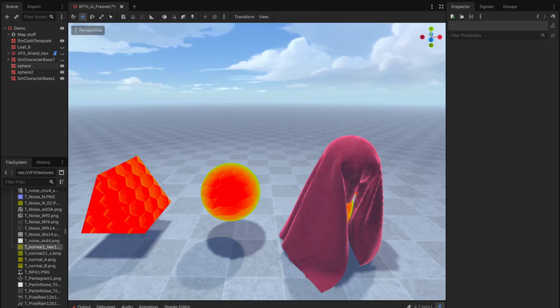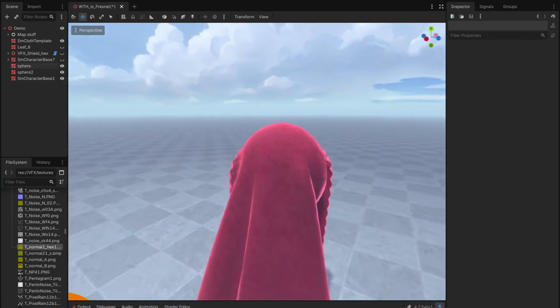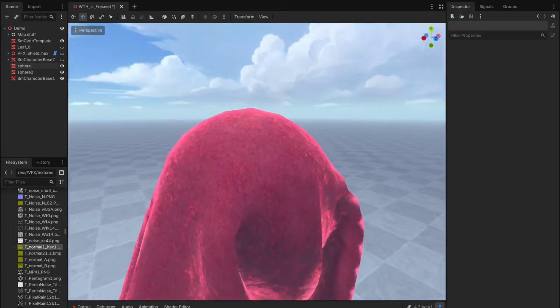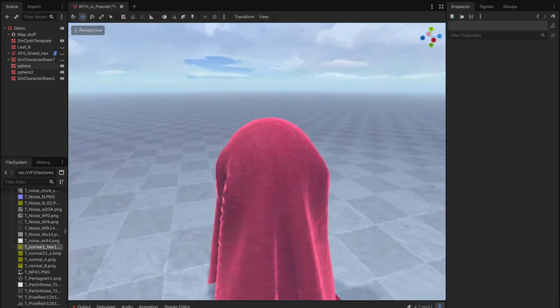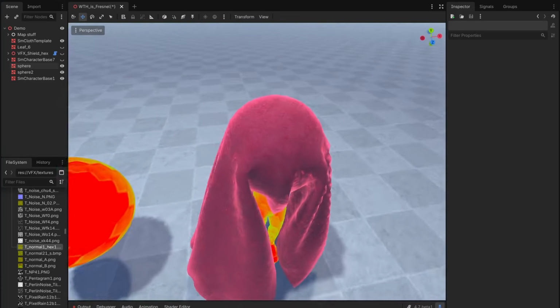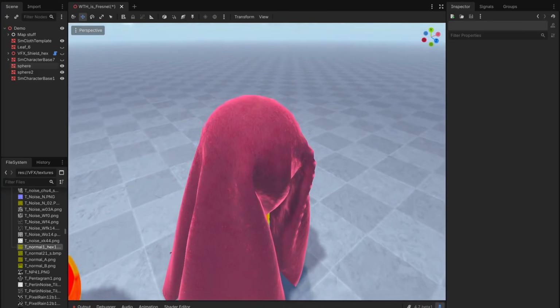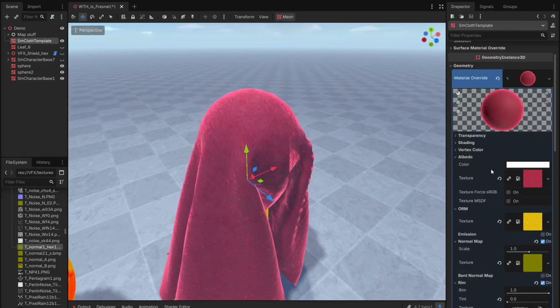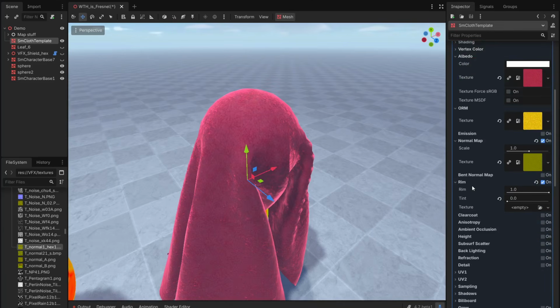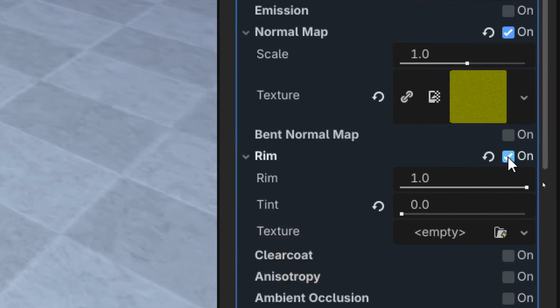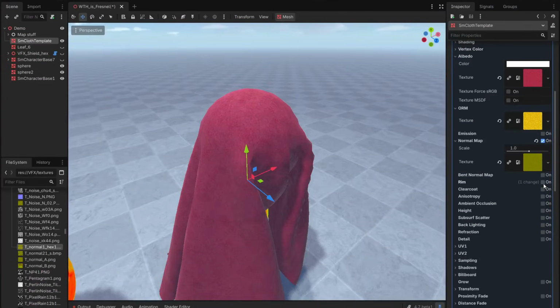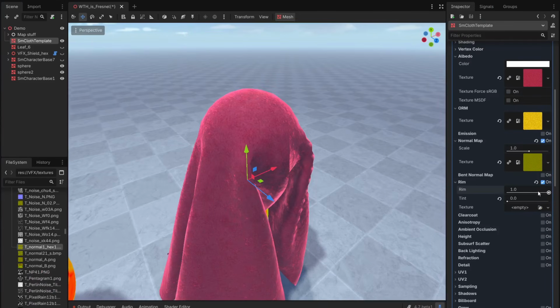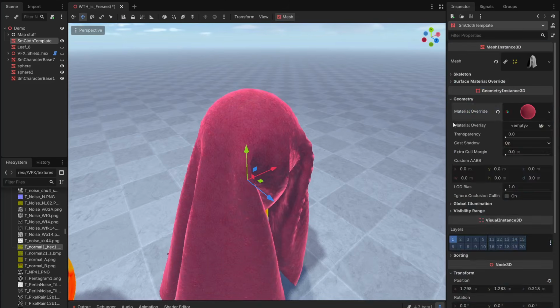So I have this soft fabric velvet cloth with this very nice peachy green light that makes this cloth look realistic. In this case, I am just using a standard material because Godot has a rim property here that you can toggle on and off. And with this, you can basically have Fresnel in the standard material, which is super useful, super handy.